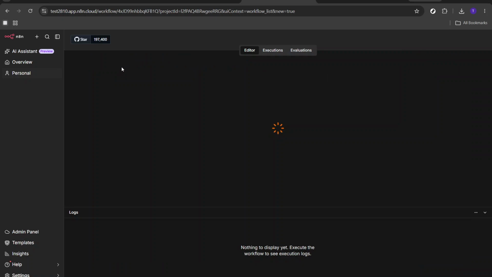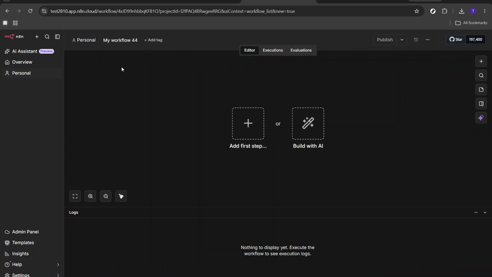First, what you'll need to do is open n8n, the powerful workflow automation tool that acts as the backbone of many process automations. Once you've got n8n up and running, the next step is to create a new workflow. This will serve as the foundation for our voice calling functionality. You can do this by clicking on the Create Workflow button. It's important to give your new workflow a descriptive name that reflects its purpose. In this case, let's call it CRM Voice Calling, so that it's easy to identify and manage later on.